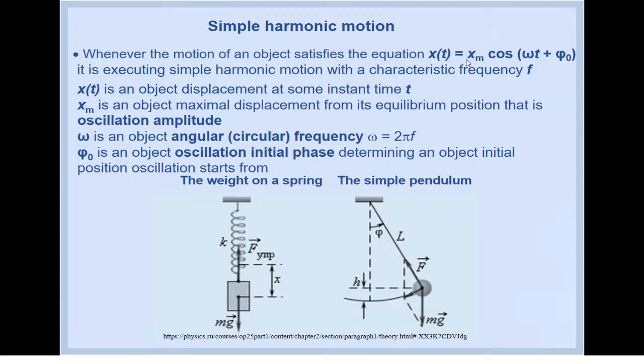This is the maximum displacement of an object relative to its average equilibrium position, and this is the change of the position in space with time. And you can see that this cos function repeats its magnitude, so consequently the position of that vibrating, oscillating object is changing repeatedly with time in space.